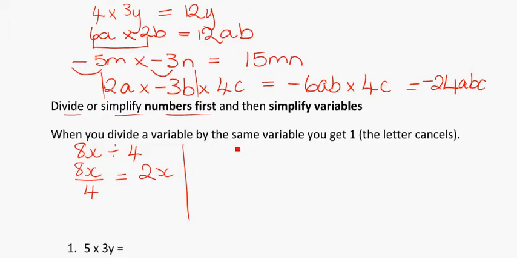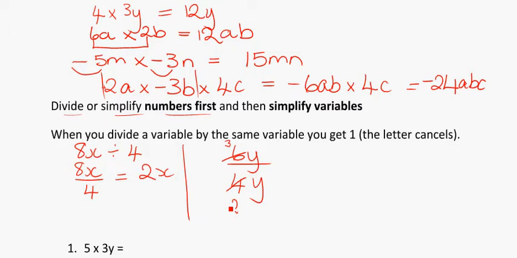Okay, let's try a different one. 6y divided by 4y. Now 4 won't go into 6 evenly, so what you do is you find the highest common factor of 6 and 4, the highest number that will go evenly into both of them. So in this case it's 2. So go through and just put a little line through the 4. 2 goes into 4 how many times? You can put it down there, 2. 2 goes into 6 how many times? And put your little 3 up there. So we've reduced 6 over 4 to 3 over 2.